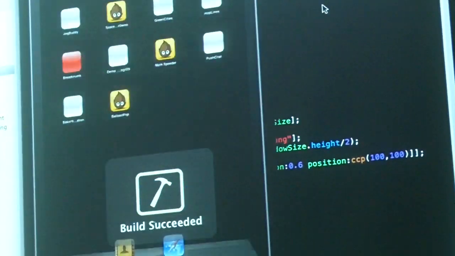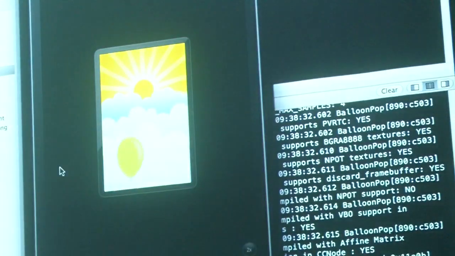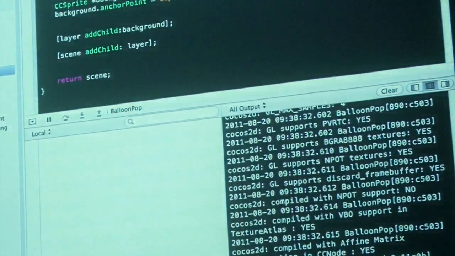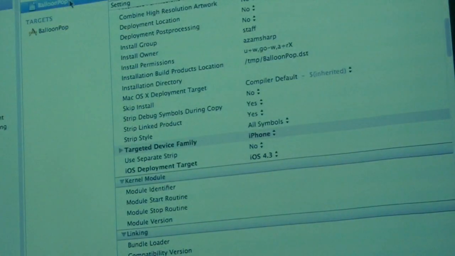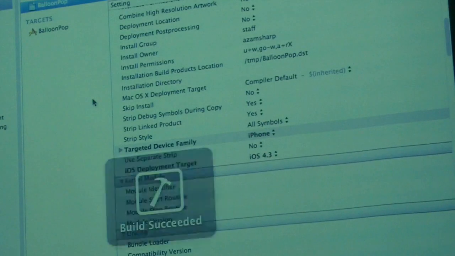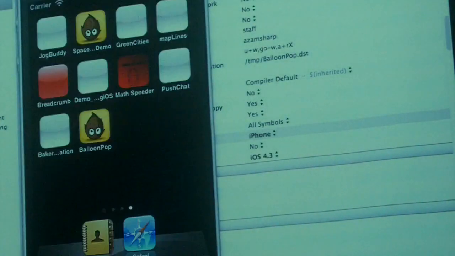Run this. So let's go ahead and run it on the iPhone.